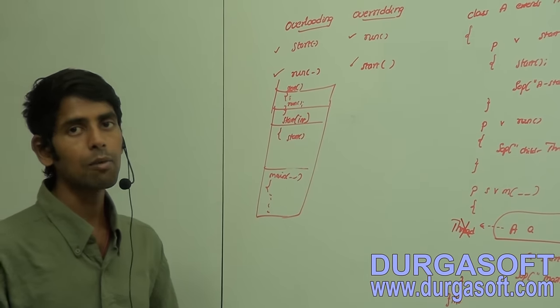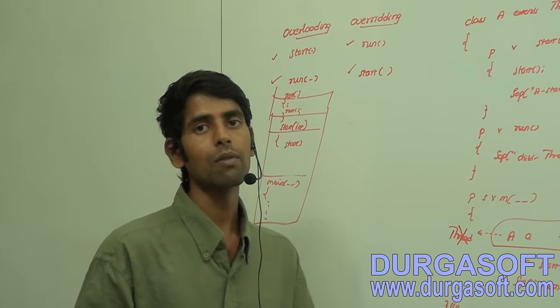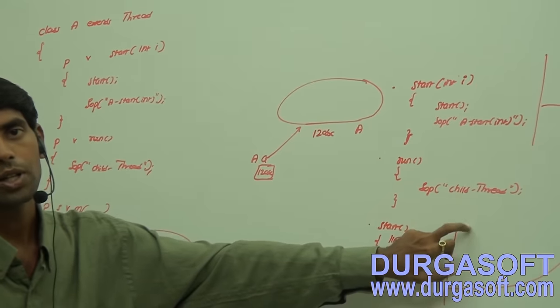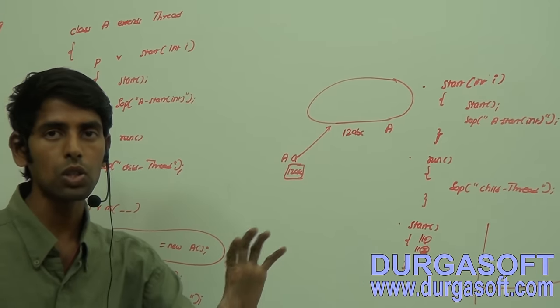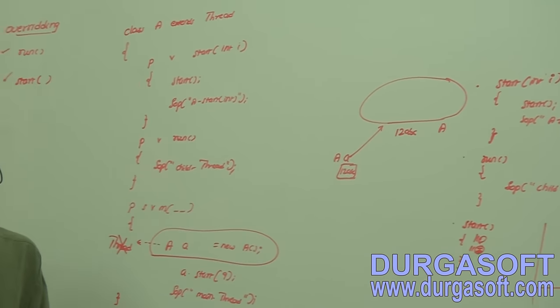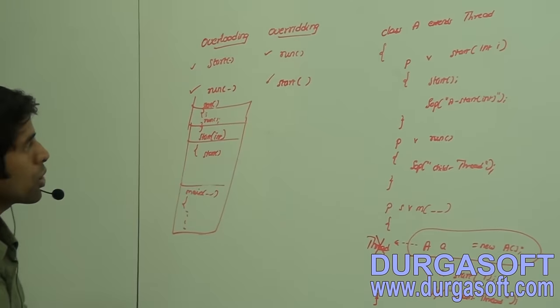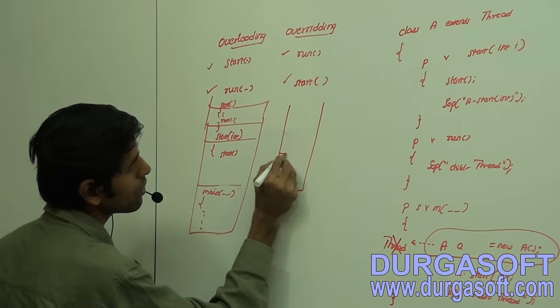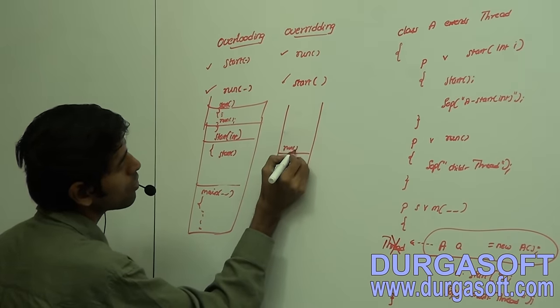What is the underlying runtime object's run method, which has no-argument implementation? This one. Now the shell thread is going to get called, same thing, but you have to follow the process and the concept, no need to make up anything. Okay, now it is going to create the new thread. For that new thread, one more runtime stack will get created, and in that the run method is going to get loaded.